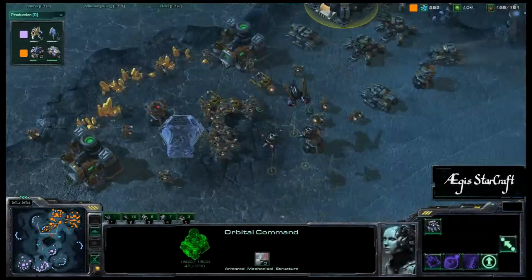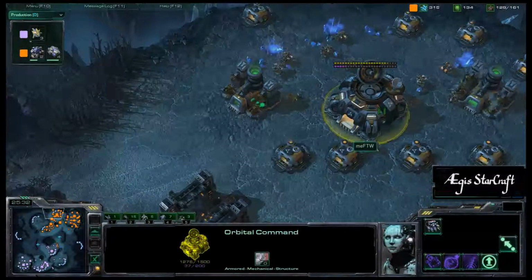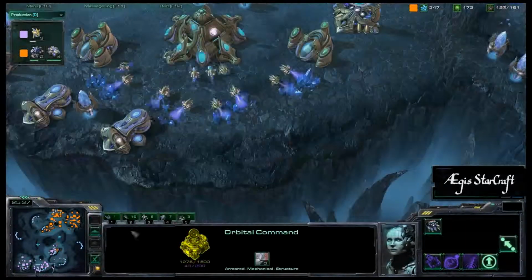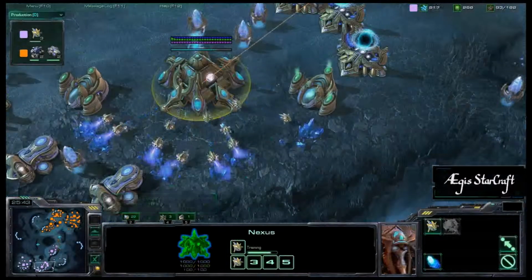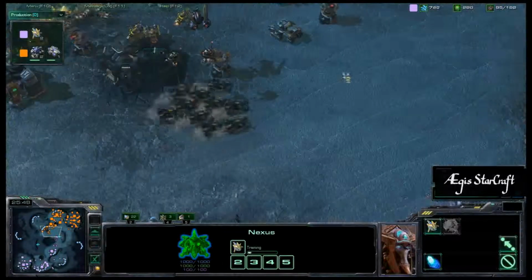There's still this orbital command. He can land it here and continue to mine here. His natural expansion, surprisingly, still has some minerals. And Zeri also having some minerals, probably because of the huge probe losses and the harassment. It's going to be preventing him from losing that many units here.